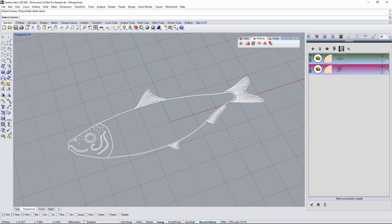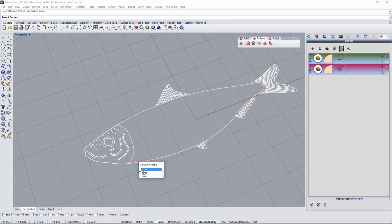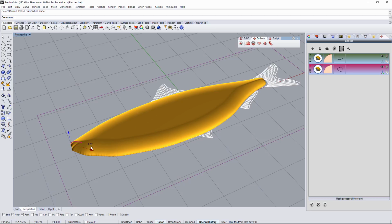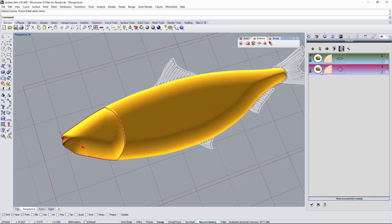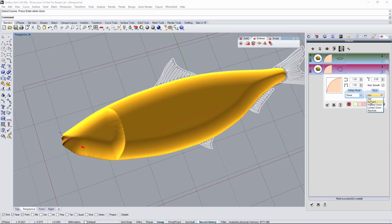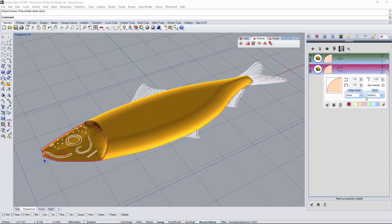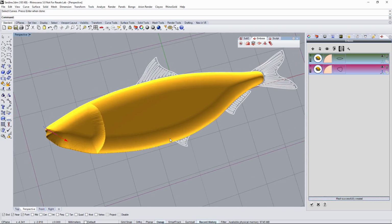So add a new operation and select operation curve. I'm going to select just the head. So adjust the profile, refresh. In this case, okay, I can subtract. No, actually I'm not going to subtract. This would be the result. To subtract, I'm going to keep add, but I'm going to remove the auto smooth. So just refresh, and this is the result.